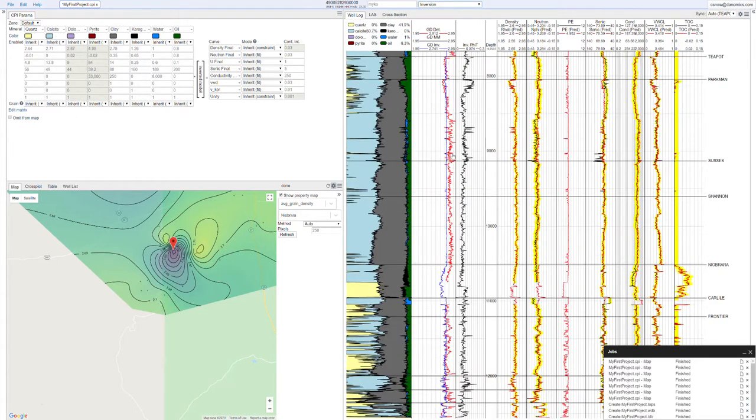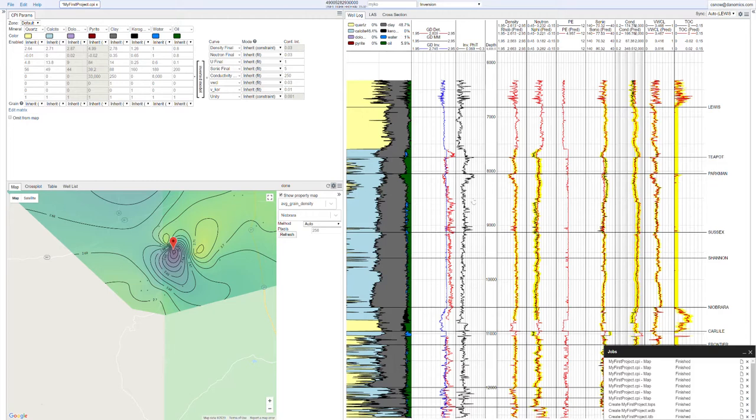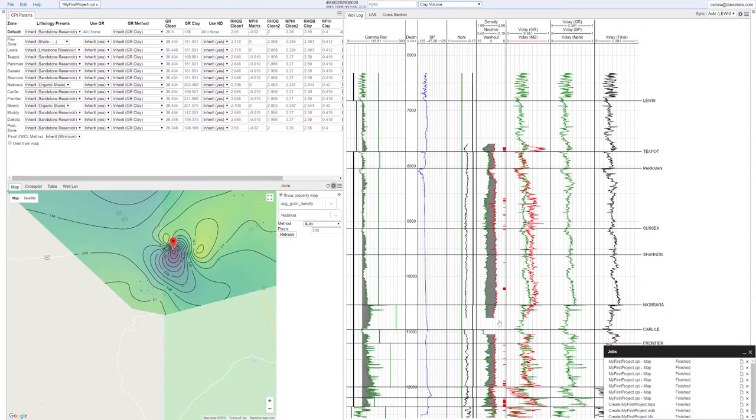Okay, and we can also come in here and see if there's anything else that we've missed. Because we don't have neutron density, we may also want to look at our clay volume. Maybe we're a little bit low on this well. So let's check how we've set these constraints here.